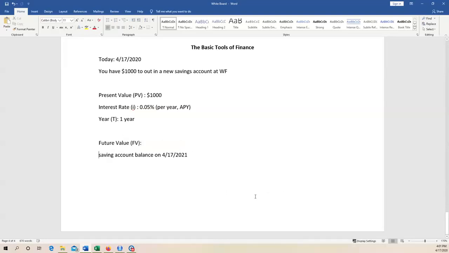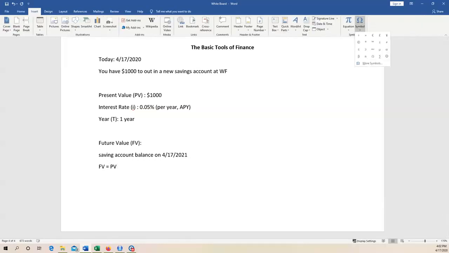Here, this is a very typical example of future value. How to calculate the future value? We can use all these three pieces of information to figure out the future value. So in general, the formula is here. Future value equals present value, right? And then multiplies here.